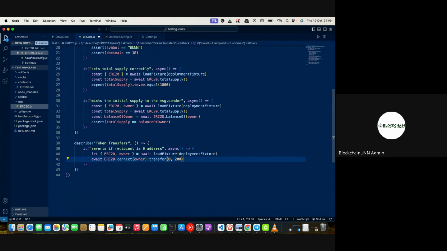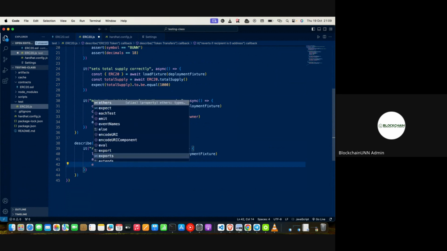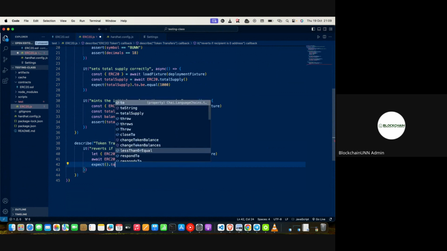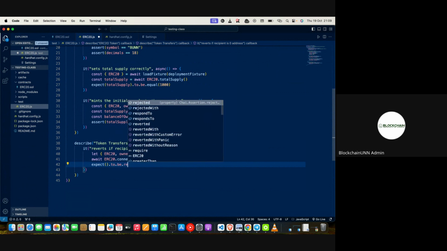Transfer 200, and once we do that, we could say we want to expect the transaction to be reverted.